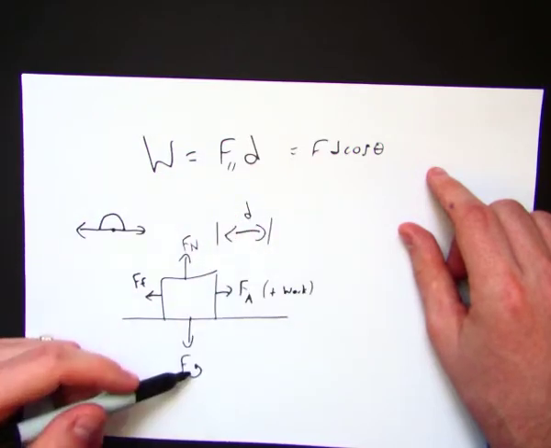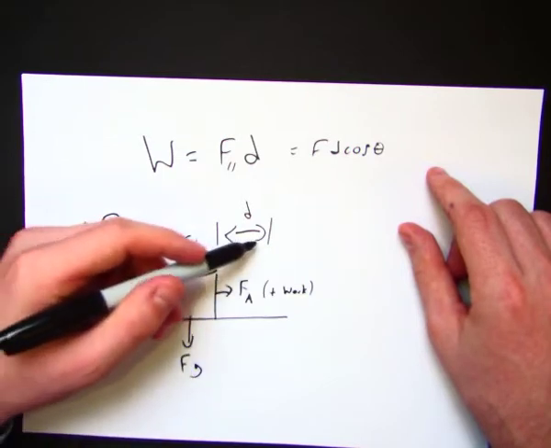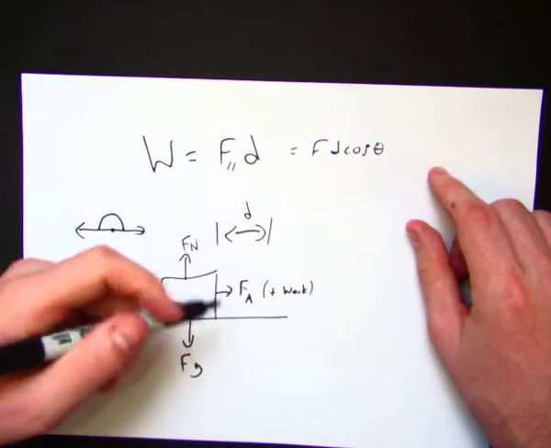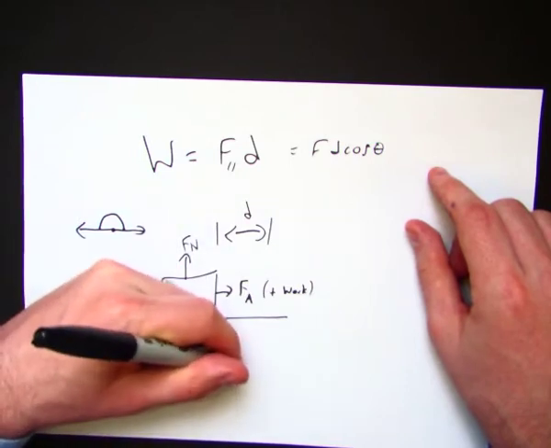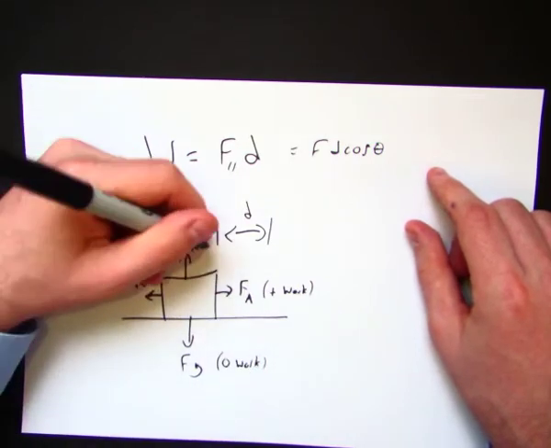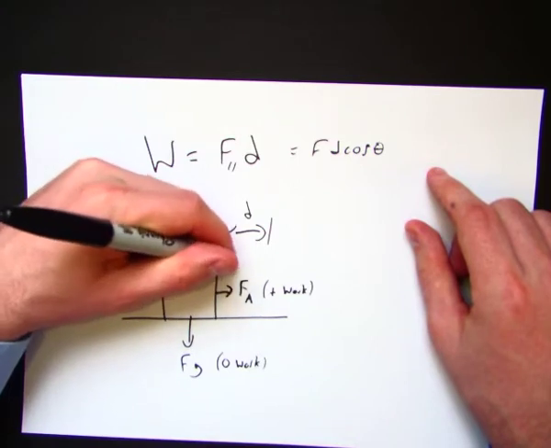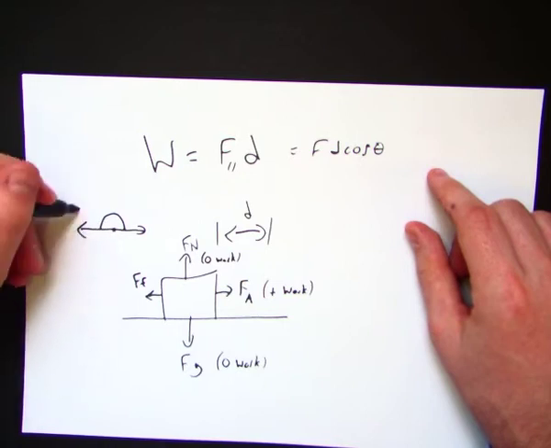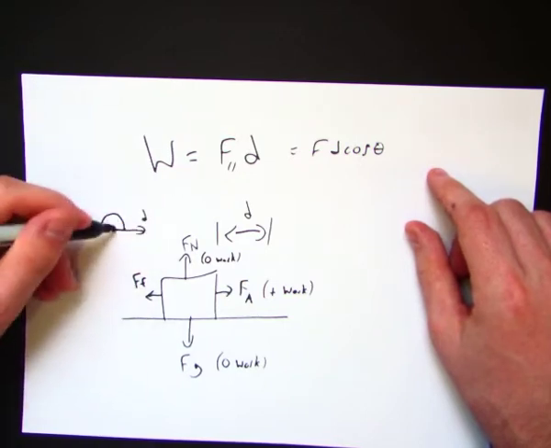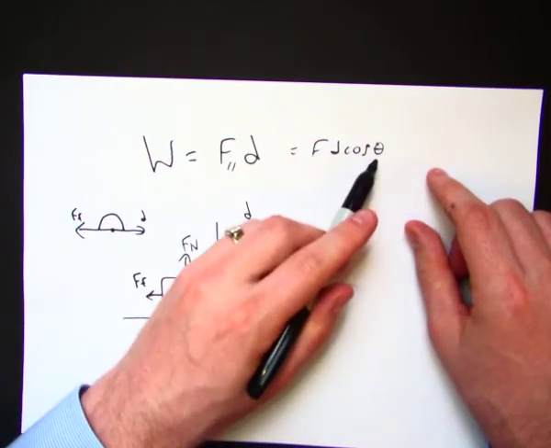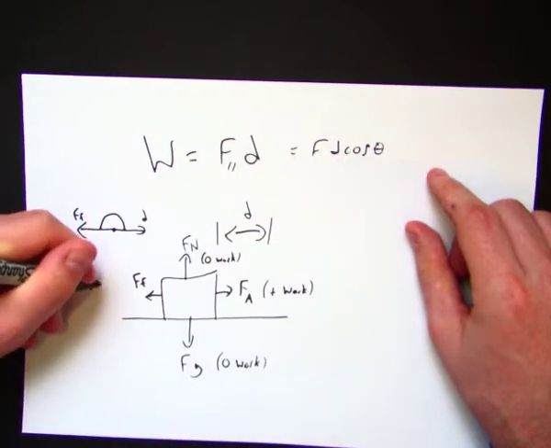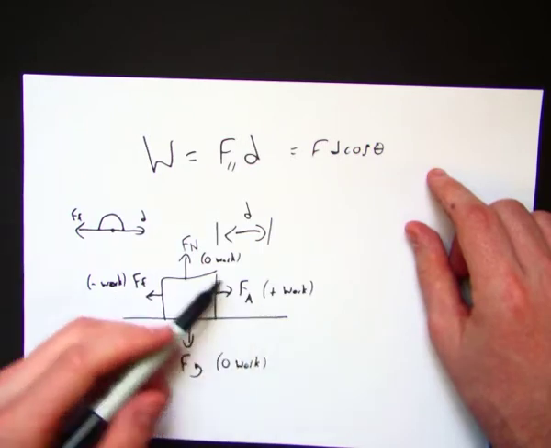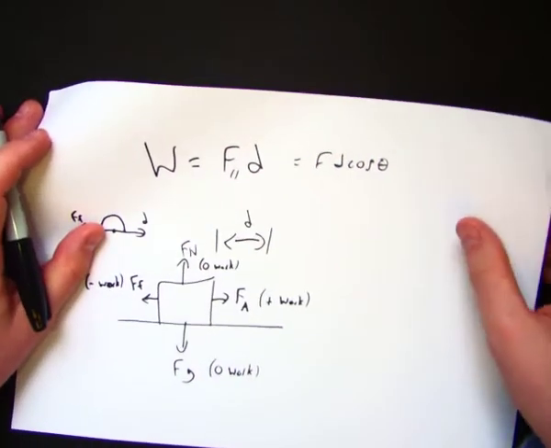What about force of gravity? Well, force of gravity here would be doing 0 work, because it's perpendicular to the displacement. Because it's perpendicular, this does 0 work. Okay, similarly, force normal would also do 0 work. Force of friction is 180, and I do this little thing here to say, well, here's my force of friction, there's my displacement. They're 180 to each other, and the cosine of 180 is -1, which is why this does negative work. Okay, so this does negative work, positive work, and 0 work all in one.